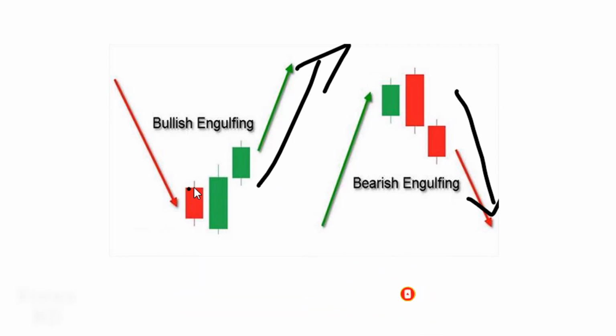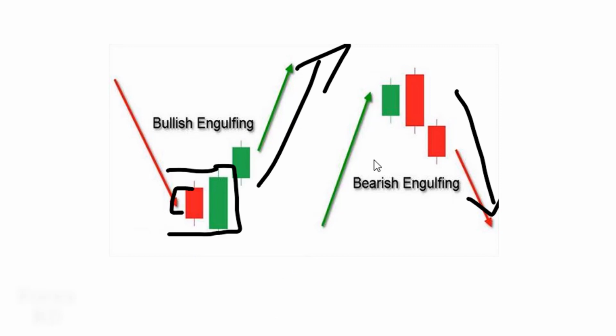So when you see a bearish candle in the market and then a bullish candle is made, which means a green candle, which is bigger than its previous candle, that means the first candle is between the high and low of the second candle, then this pattern is called a bullish engulfing pattern. But keep in mind that the second candle must be bullish and the first candle must be bearish. When you see it being made in the market, you will definitely get a buy signal.